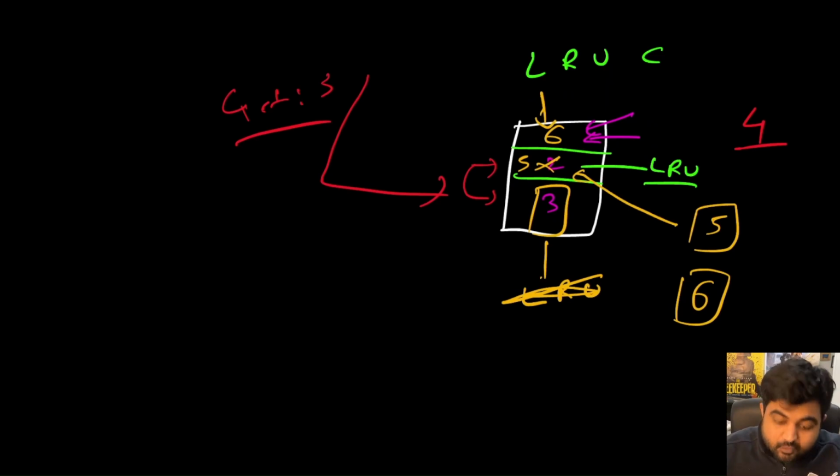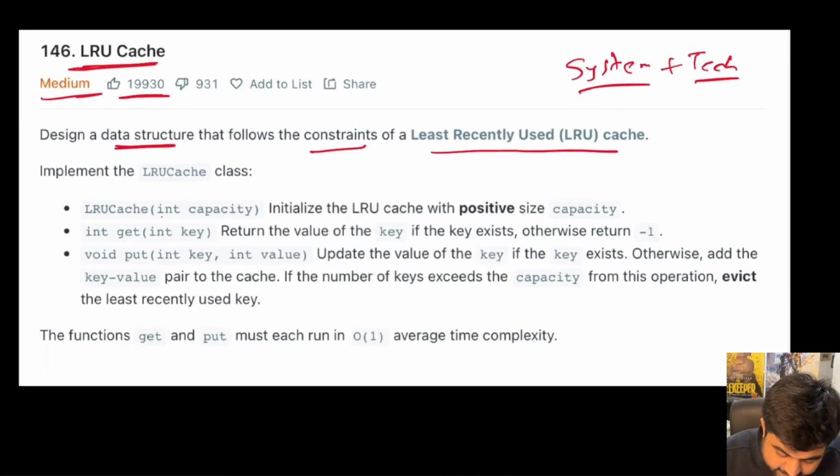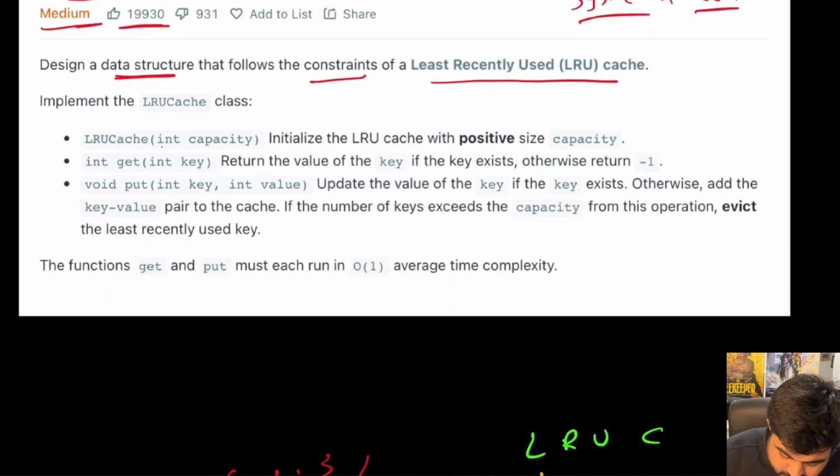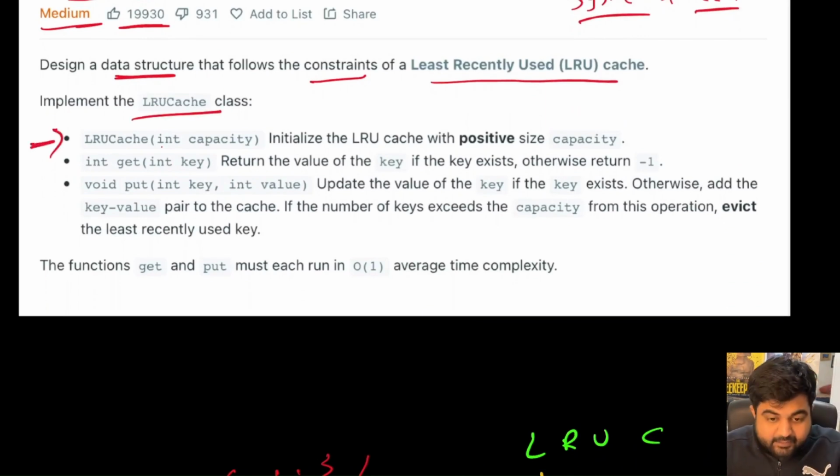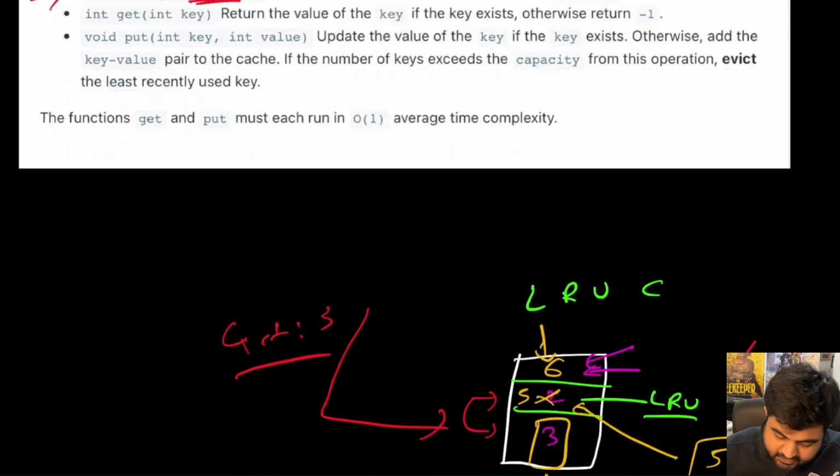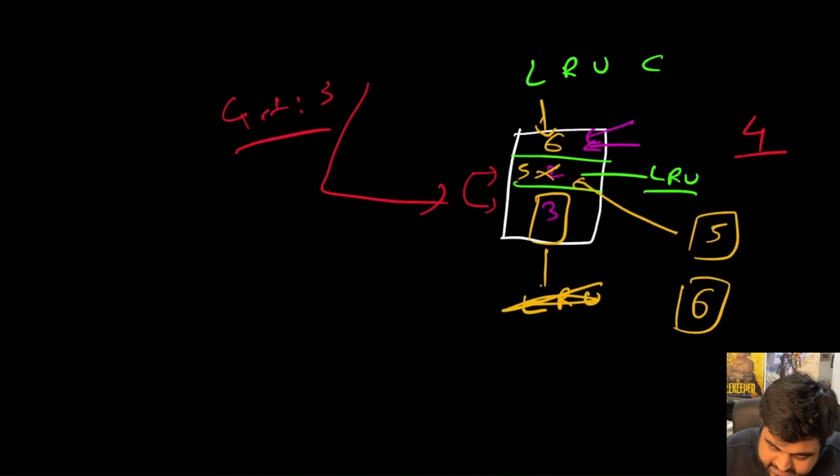But now let's go back to our problem statement and understand what exactly is being asked of us. So number one thing is, we need to create an LRU cache class where we need to implement a few methods. Number one is the capacity, which defines the size of the cache. In this case, currently our capacity is 3.